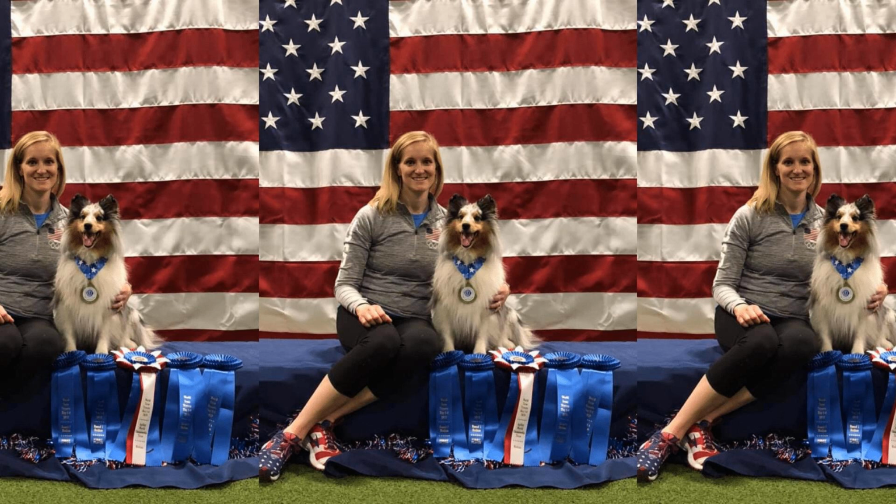And that might affect things like timing when you want to play with this change, right? Maybe deciding 4 weeks before a national event is not the time to start to push for some of this speed, in case that accuracy drops and now your confidence is lost. So I think a lot of it is about setting the expectations, knowing that there is potentially going to be a change in your accuracy and your Q rate.